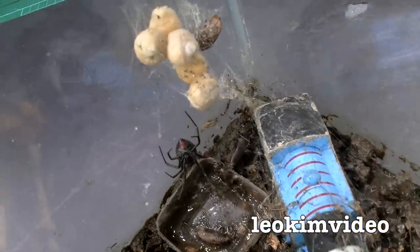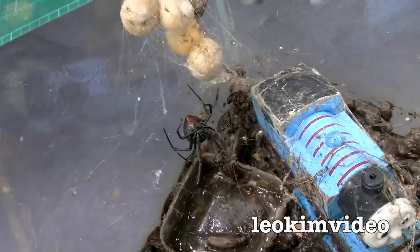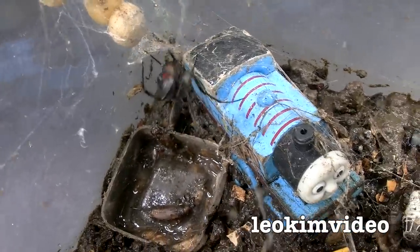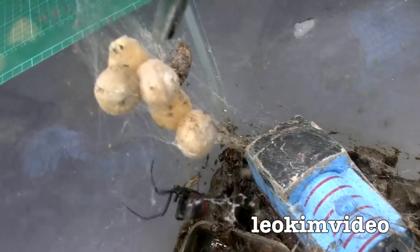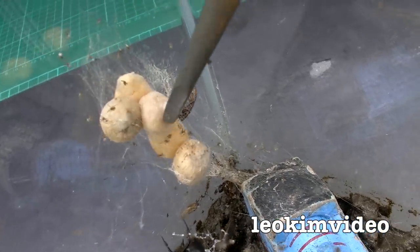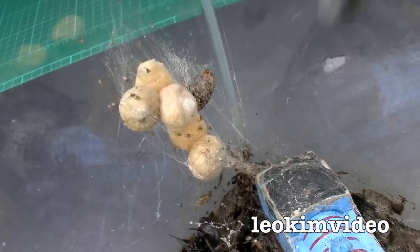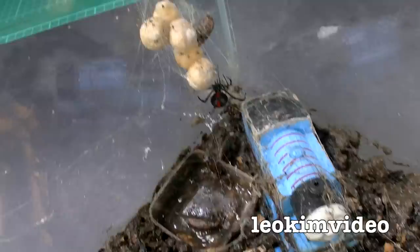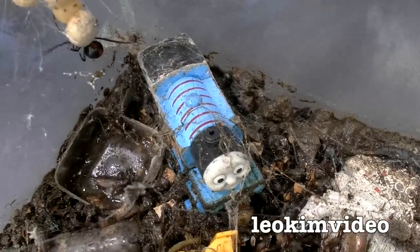I'm just spinning around to the backside here — there's one of the larger females. If I give her a bit of a tease she might do a squirt at me. There you go, she's lovely. And that's her egg sacs there. It was one of those that I watched getting made during the week — just amazing, it takes half an hour. I've got spiderlings all over that thing now; that's how they're going to get out. Thomas is looking very weary down there. I've got to put some water in here and some fresh carrot.